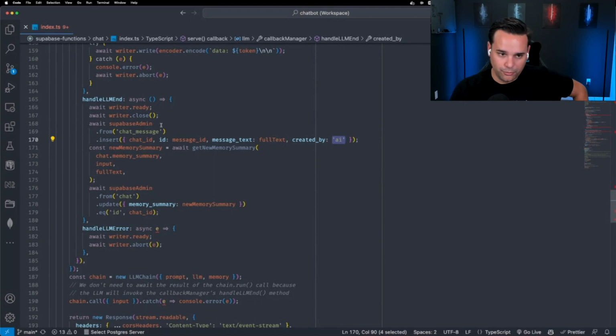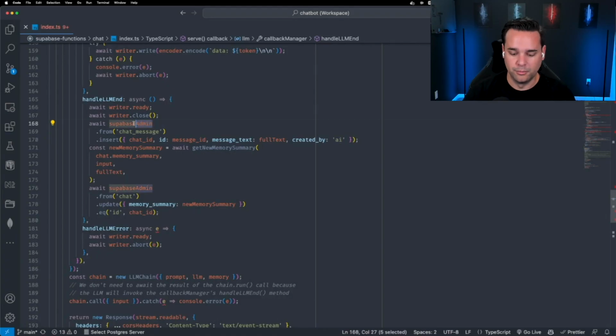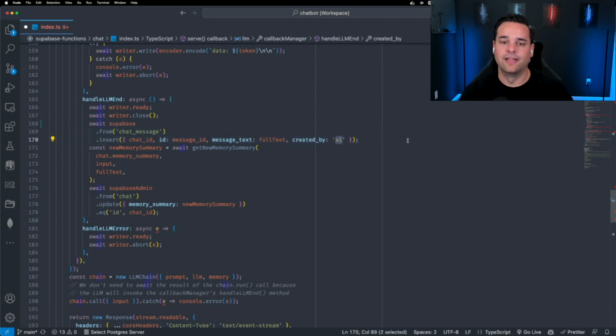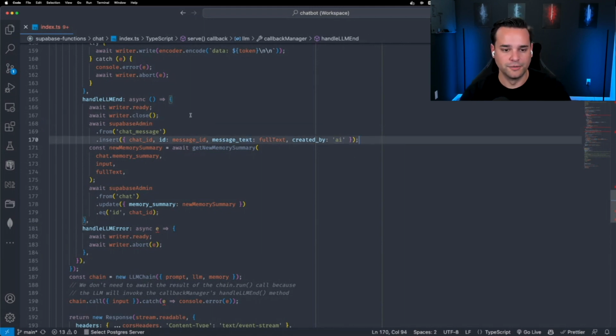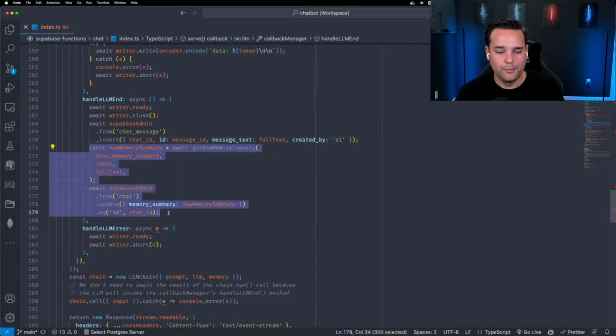And you'll notice we're using the admin client here again, and that's because we're bypassing rules, right? There was a specific RLS rule we added where you could only write to that if you're a human, right? So if we use normal Supabase, this will not work because it will violate that human requirement that you have to be to use. So that's why we're using our admin to bypass that and create the AI message here on our server.